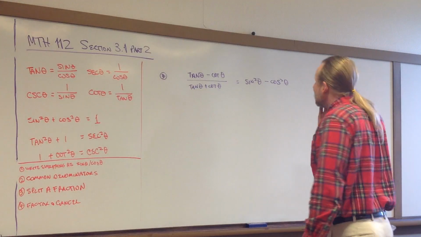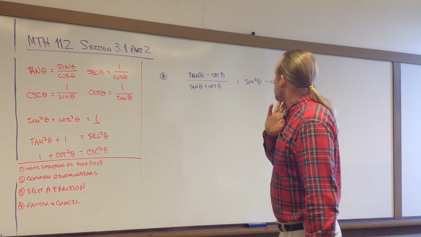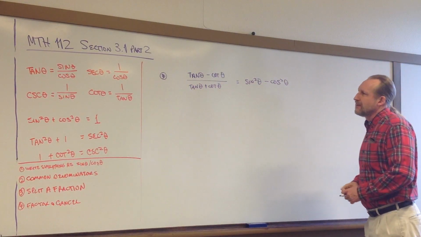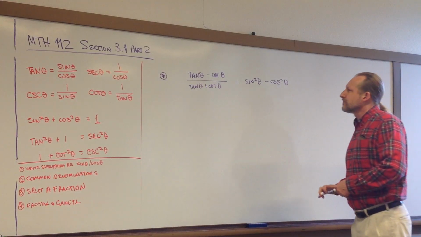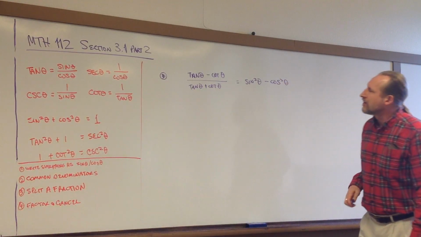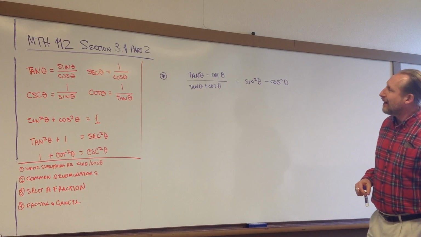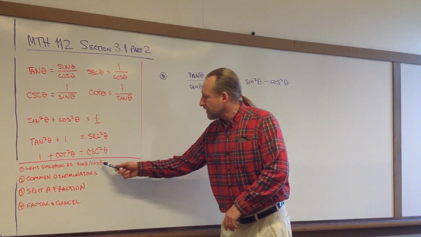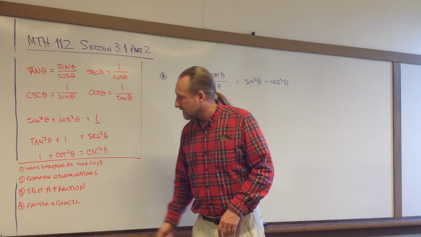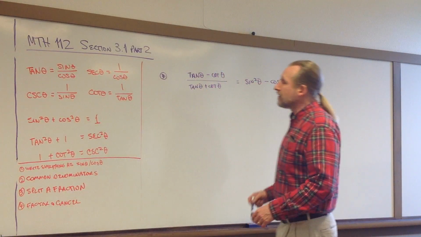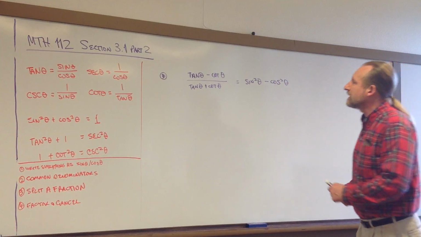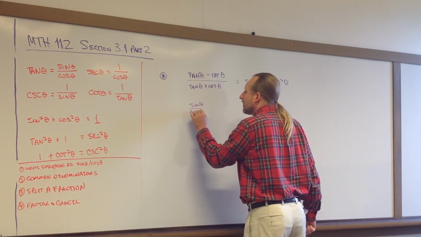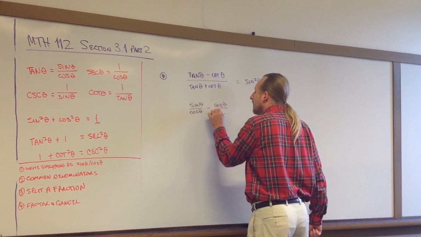Well, we don't have any identities right away. I mean, we could replace one of these with something, but I don't see that taking us anywhere that is really going to generate this expression right here. So I'm hesitant to do this because it's a lot of work, rewriting all of this in terms of sines and cosines, and then adding them together by making common denominators. So let's see how that goes. So this is going to be sine over cosine minus cosine over sine.